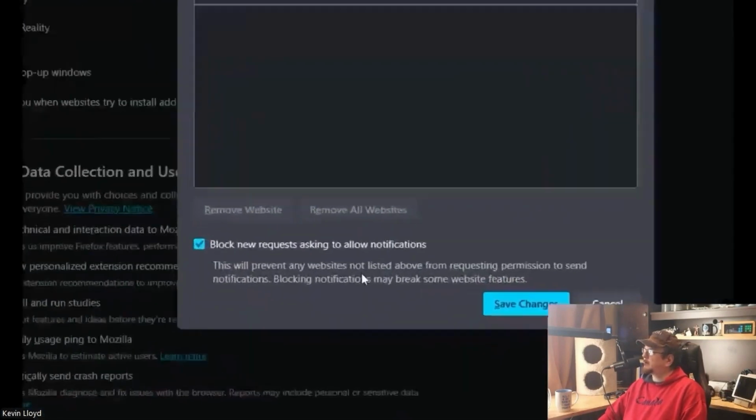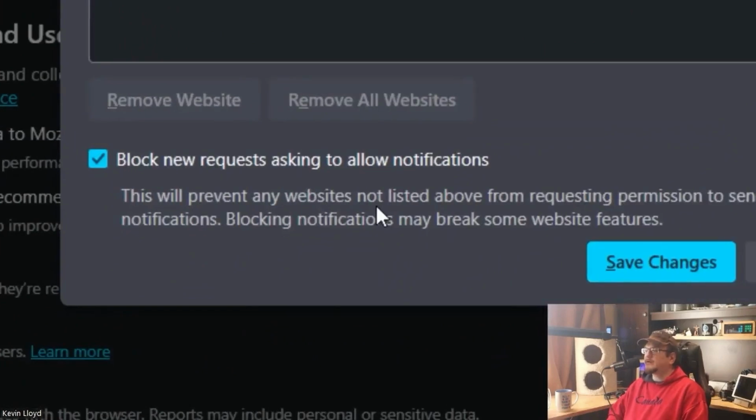At the bottom here, we have block new requests asking to allow notifications. This will prevent any websites not listed above from requesting permission to send notifications. Blocking notifications may break some website features. I have yet to have that happen in any obvious way, so I have that checked.